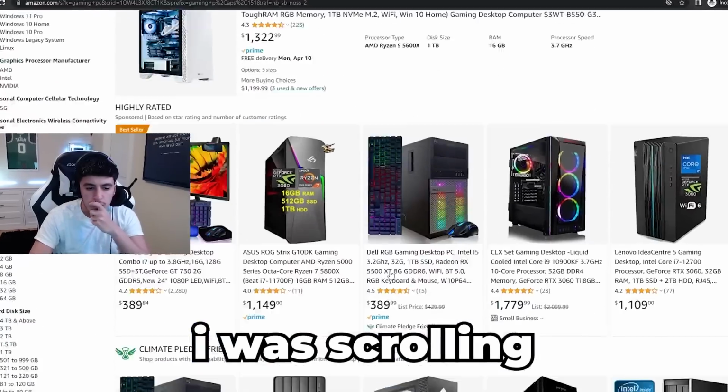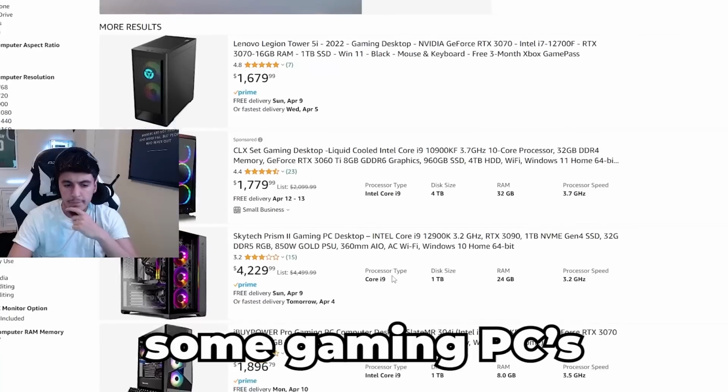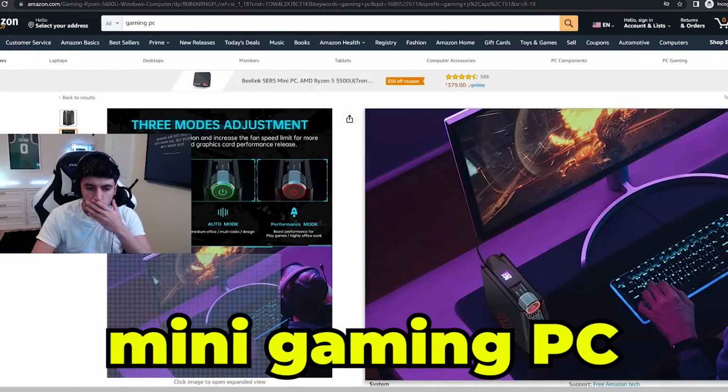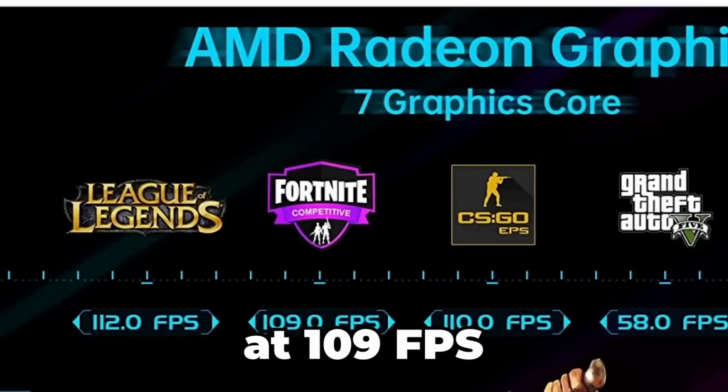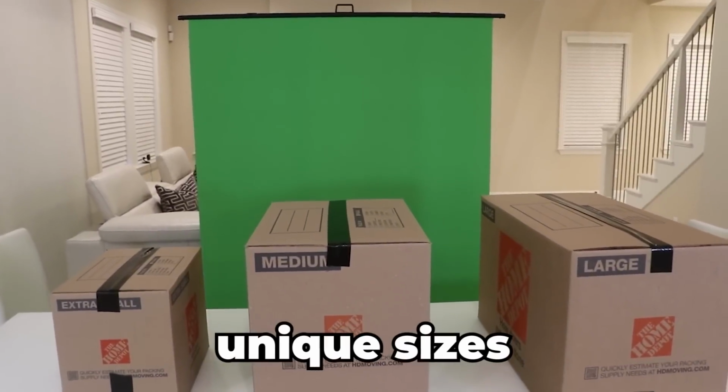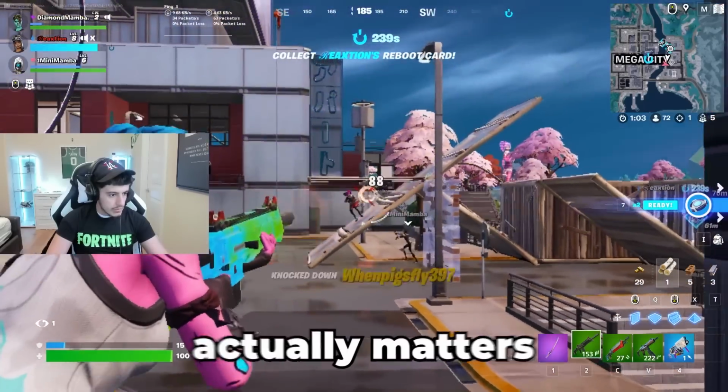So the other day I was scrolling through Amazon, just looking for some gaming PCs, and I came across something pretty crazy. A literal mini gaming PC. When I saw it could run Fortnite at 109 FPS, I knew I had to get it. So in today's video, we're gonna have three different PCs, all in different unique sizes, to test and see if the size of a PC actually matters.